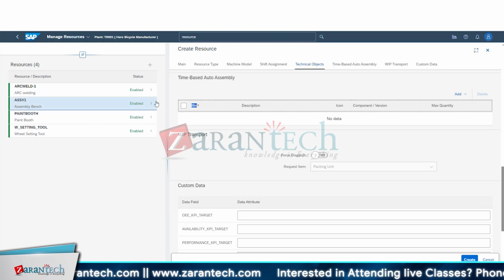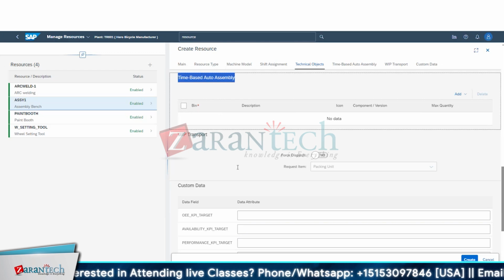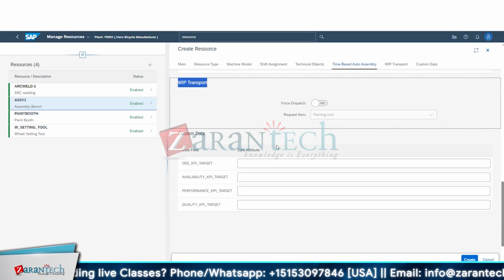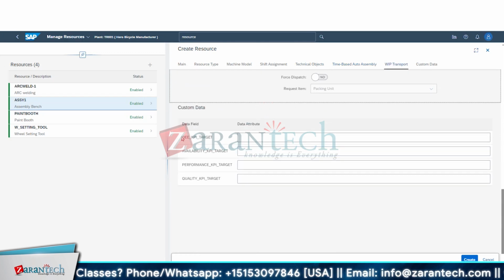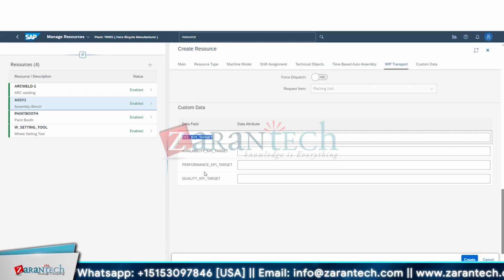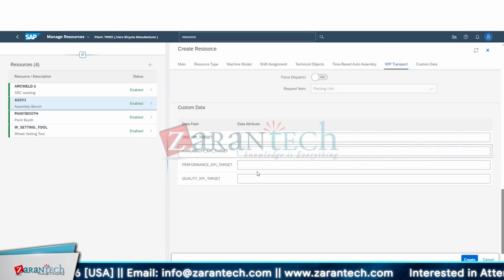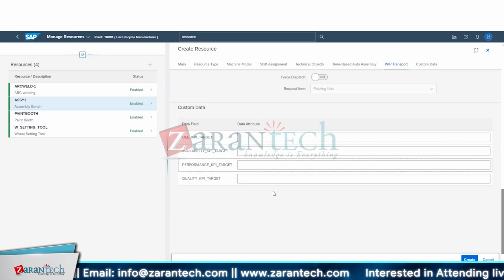I think this is integrated with TWMX. Yes, more into that part actually. We never use it, so I don't know much about it. This is also for inventory related things only. Okay. Here, if you want to define some attribute value for your OE, say you want the target for this particular resource to be this much, you can put the target values here. You can use this for OE purposes only.